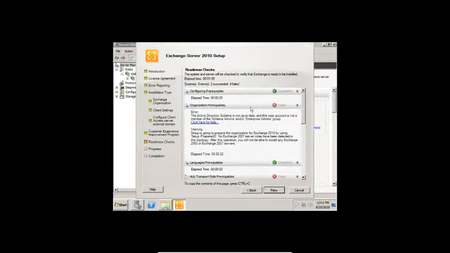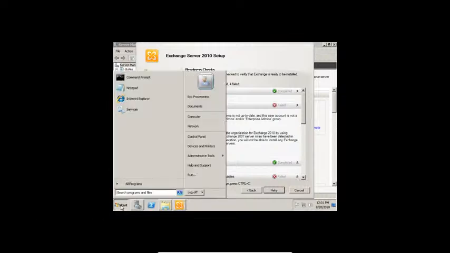Lastly, we need to add the account that's logged in right now into the schema admins and or enterprise admins group. So just a reminder that you need schema or enterprise admins in order to continue with this installation.